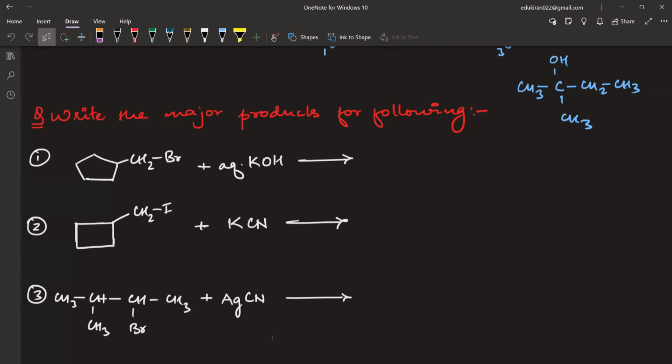And whenever there is an elimination, you will always see heat there. This is probably because in alcoholic KOH there is elimination, and we are using aqueous KOH here. It is a question also in CERT that we will do after we are done with elimination. So it is not elimination, these are all substitution reactions.